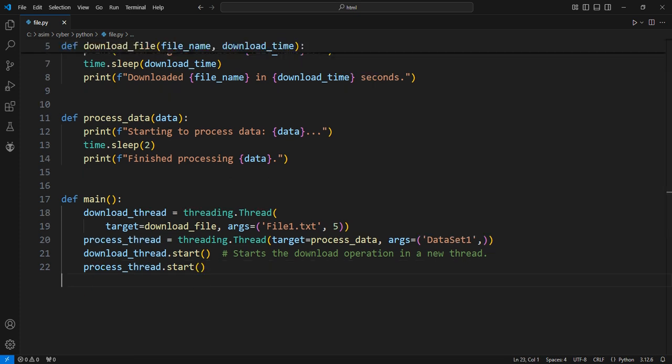Calling join on both threads. The join method ensures that the main program waits for both threads to finish before continuing. The program will not exit until both threads have completed their tasks, download and process.